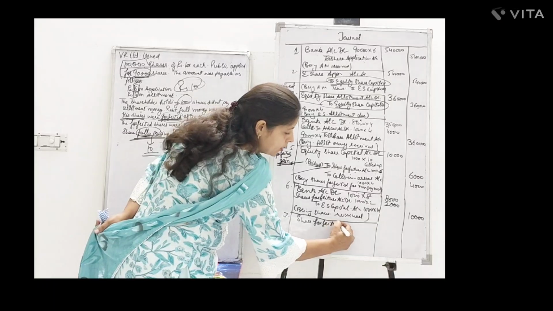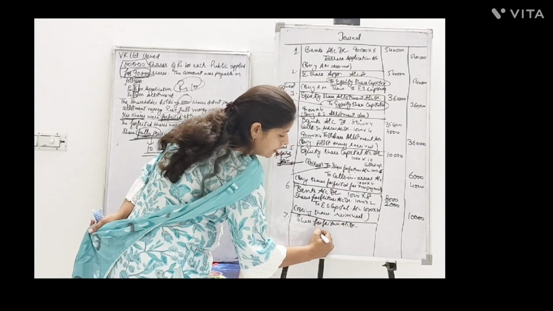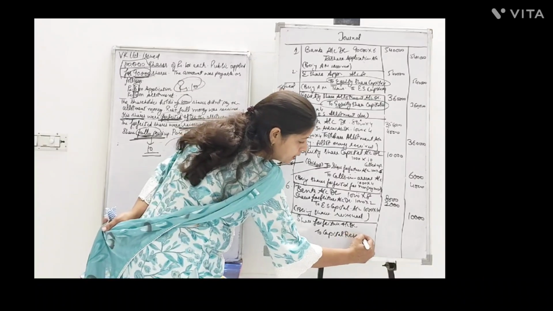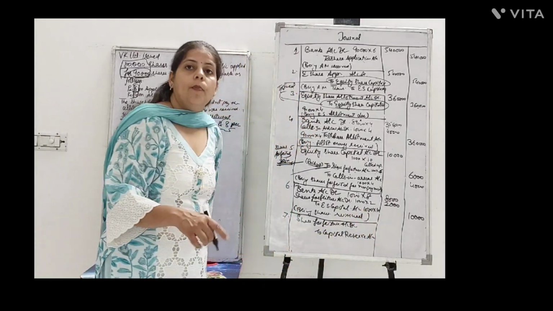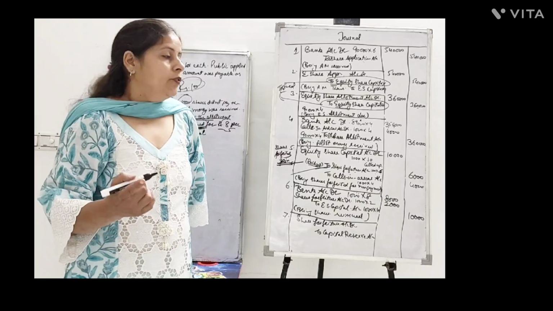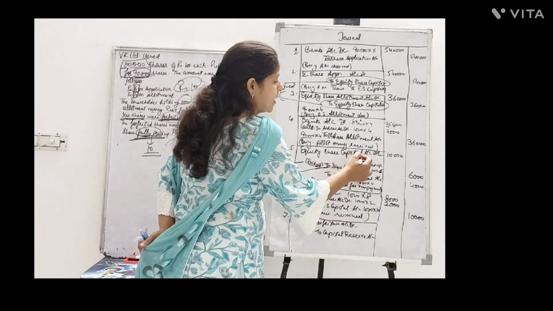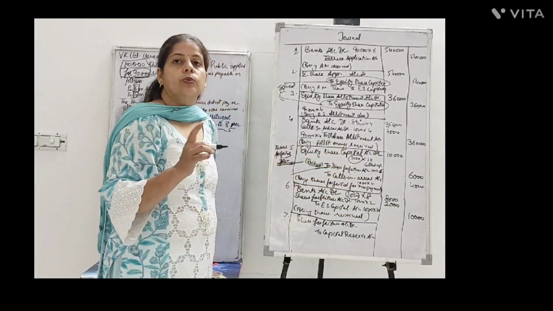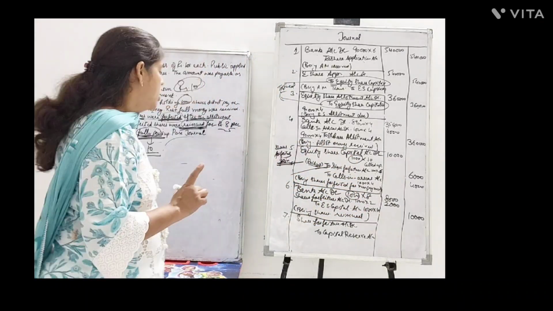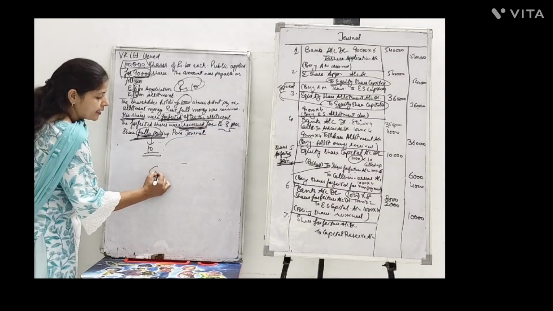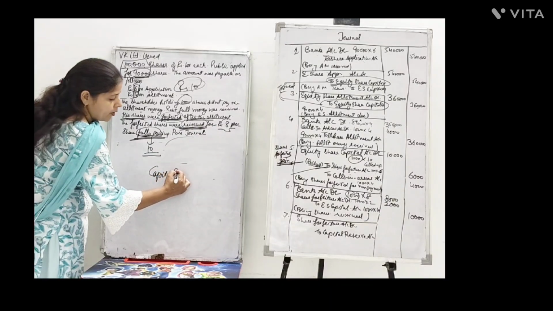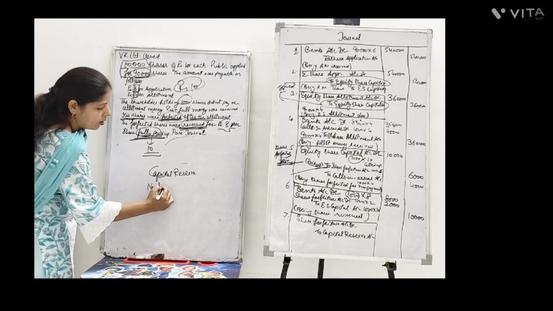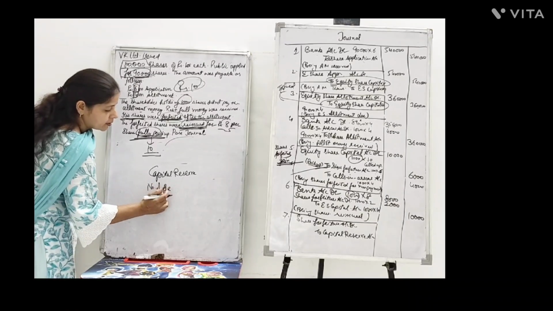So share forfeiture account debit to capital reserve account, we have to make a transfer of the profit to the capital reserve. But how much value we have to pay? First of all, you have to ensure that the number of shares reissued should be the same as the number of shares forfeited. For calculating the capital reserve profit, what you have to take is the number of reissued shares.